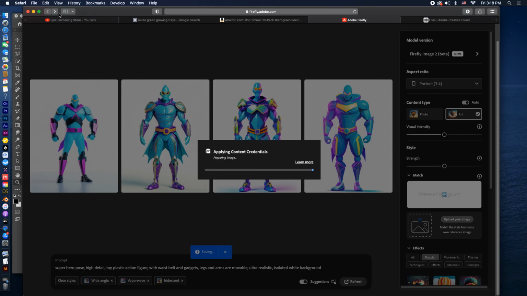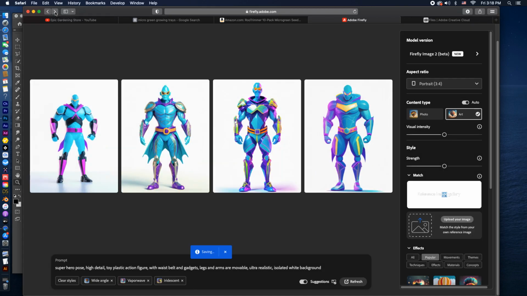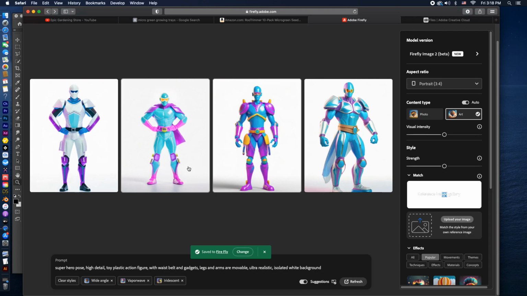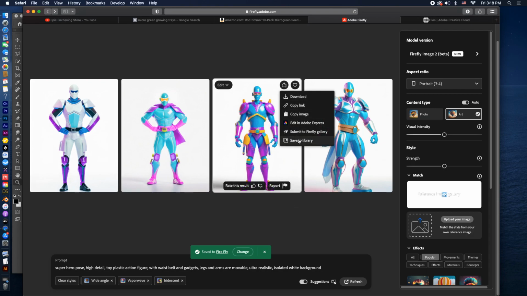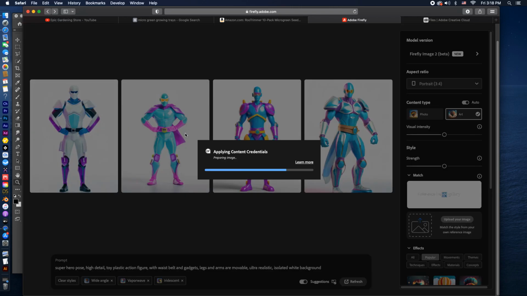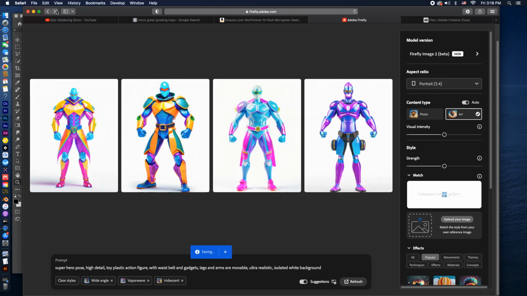I like the ability to put more detail into it. So it looks like it's an actual action figure that you could hold in your hand, or like a 3D character. And for some people, this could just be for use to help you design your own character as a 3D model.